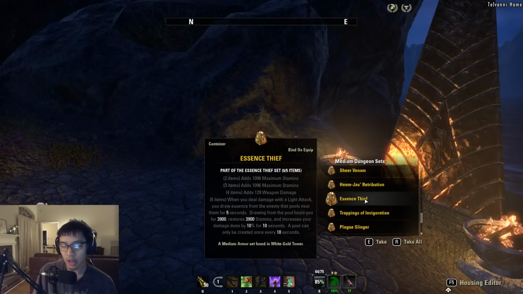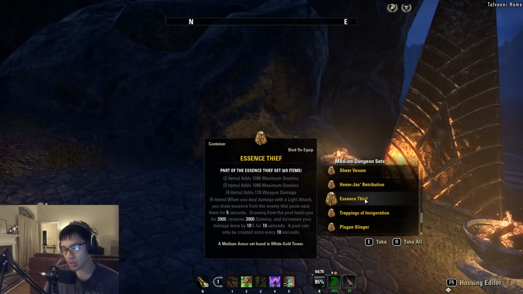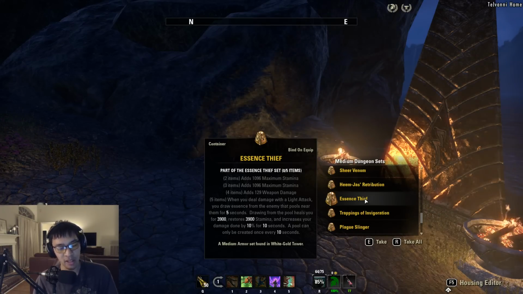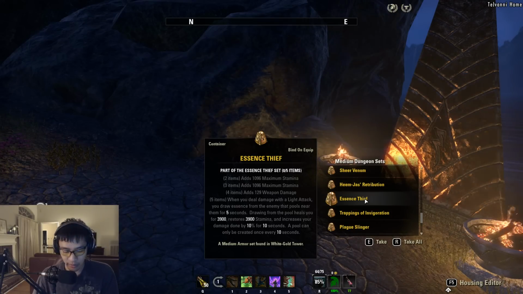When you grab the energy, you heal for 3900, you restore 3900 stamina, and you increase your damage done by 10% for 10 seconds. This effect can occur every 10 seconds, so pretty much you can get a 10% increase to damage done theoretically 100% of the time, although you do have to account for some essences you might not be able to grab, or you might need to move out of group to grab them, and that kind of decreases your uptime accordingly. Very, very nice for sustain, and even though it's not going to be pulling record numbers here, it's still a pretty decent set to have on hand if you do have trouble with sustain here. Comes from White Gold Tower, so you do need access to the Imperial City DLC to farm this set.